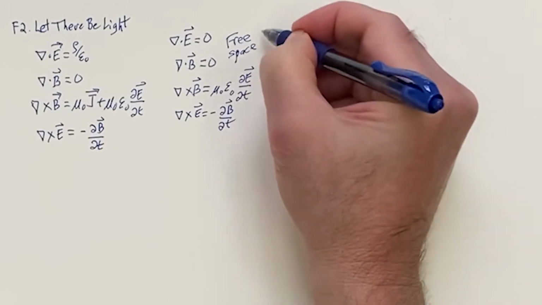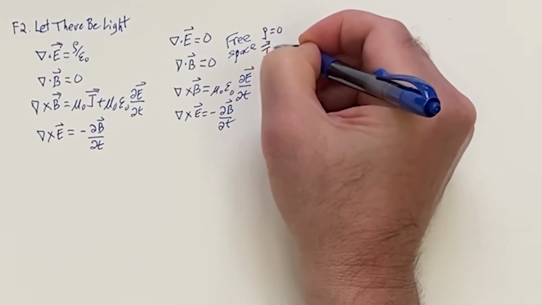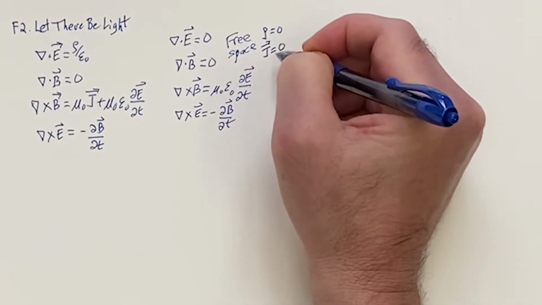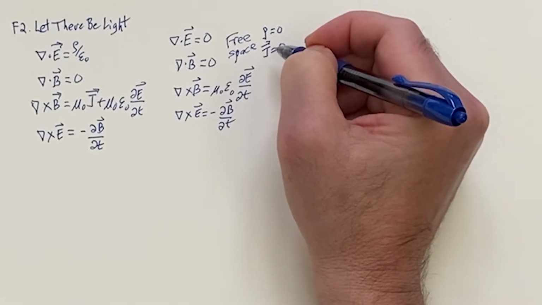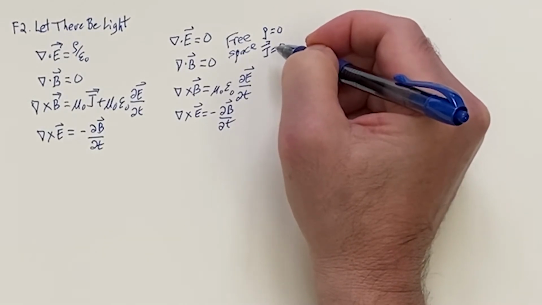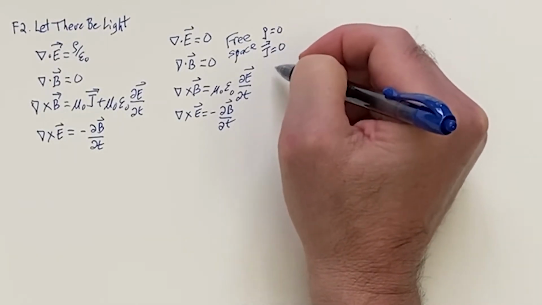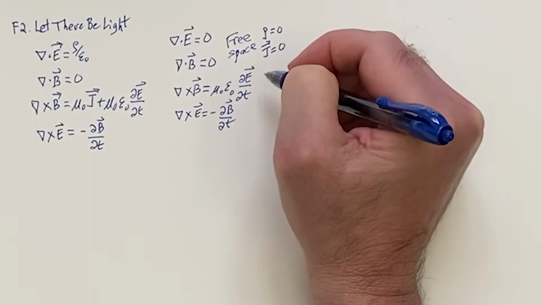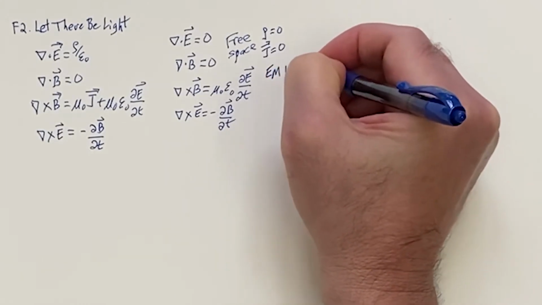All right. So free space means that rho is 0 where we are, and the currents are 0 where we are. So we're in like a vacuum, far away from the sources. But you need the sources to generate an electromagnetic wave. You'll take like an electron or something and have it accelerate. So you do want to have them somewhere, but not where we are. Where we are is just going to be the pure wave, and I'm going to show you it's an E&M wave that's going to go by.